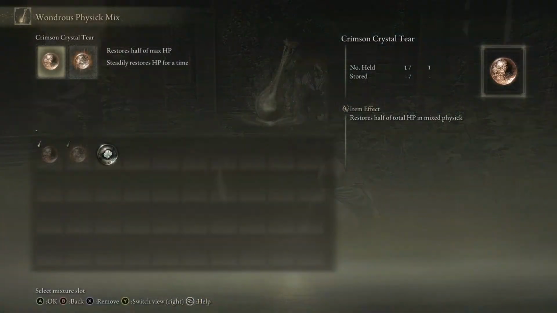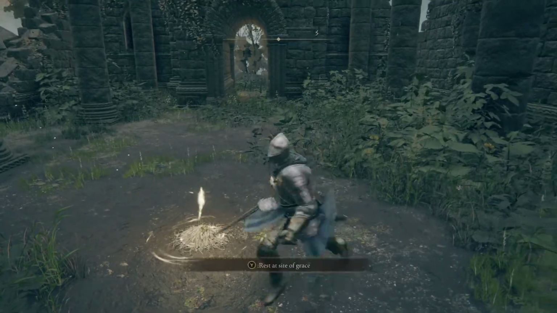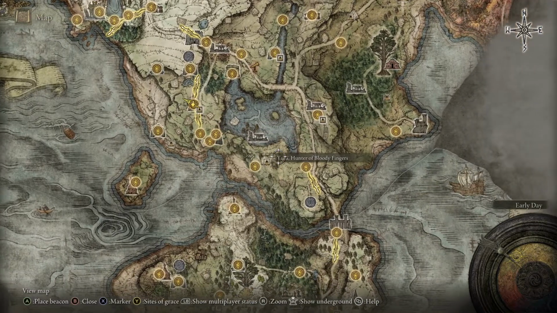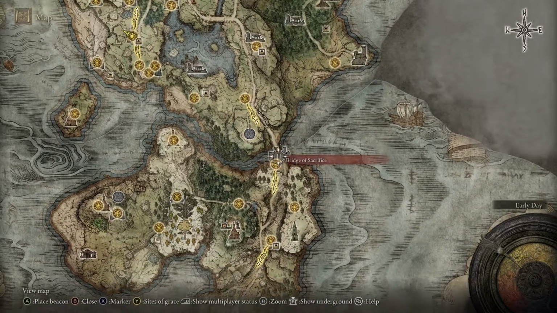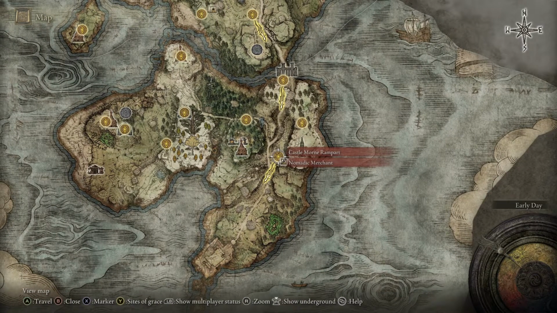I am real quick going to change my mind on this, because Opaline Bubble and Crimson, this is what I used with my other file for quite a while. So it basically gives you a shield for your first hit, and then recovers damage over time. So it's really good to use early on. But yeah, we'll be utilizing that next time, because right now I think we're going to wrap up for now.